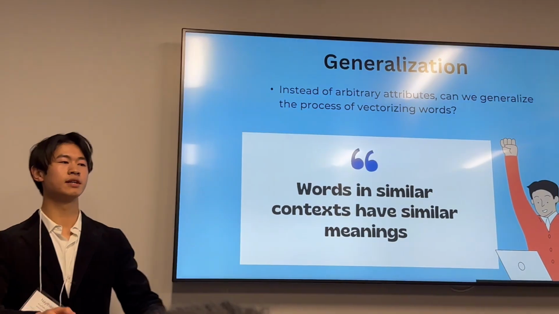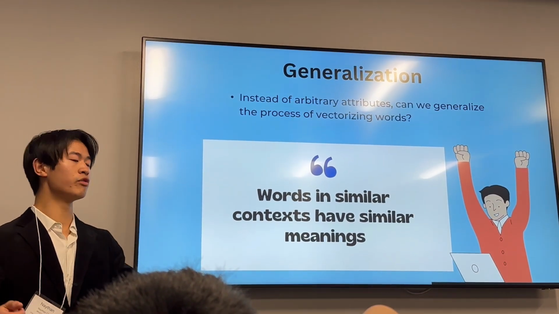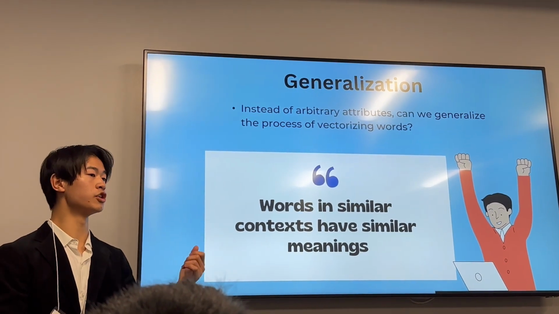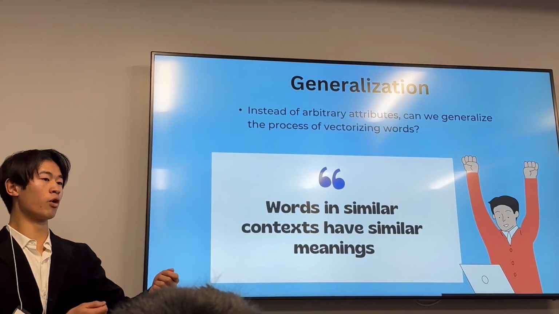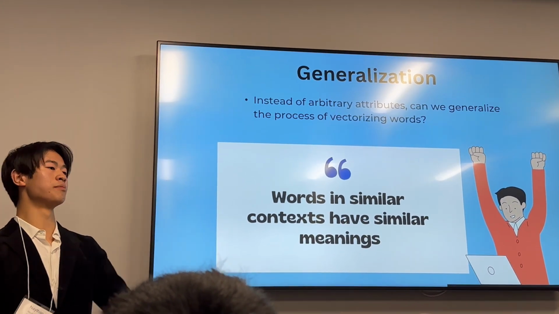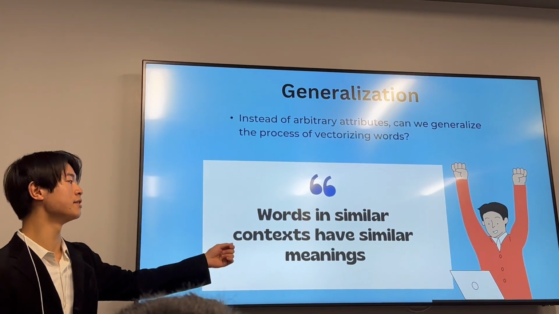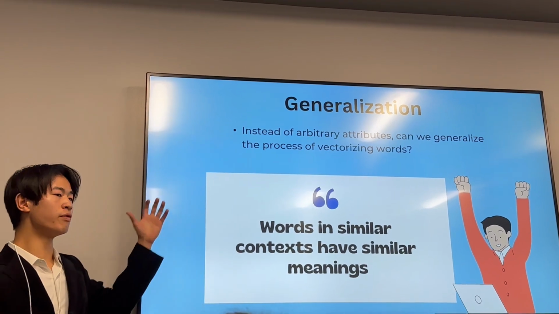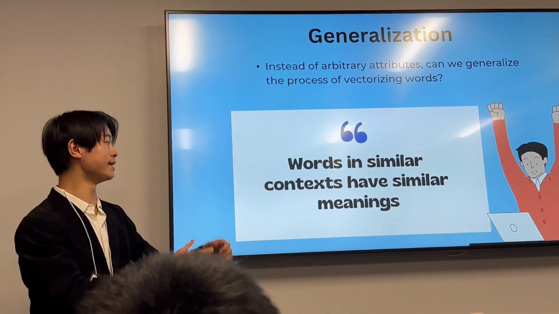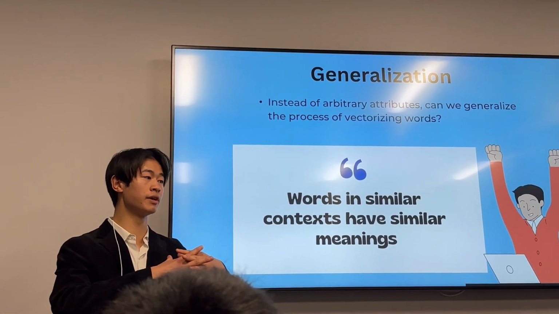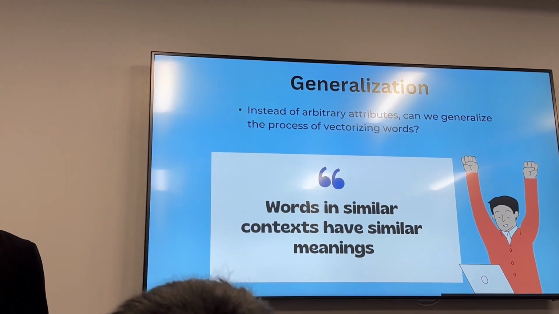Let's take the sentence, I took my dog to the vet. Let's take the other sentence, I took my cat to the vet. If we remove cat and dog, we get I took blank to the vet. They both have identical contexts. So the words in the blank should be similar, right? You can't say, I took my plane to the vet. That doesn't make sense, right? So dogs and cats are similar because they have similar contexts. Before, we were assigning context to it. Now we're using the nature of the words in relationship to each other in a sentence to grab that context. This is a much easier way to approach this.